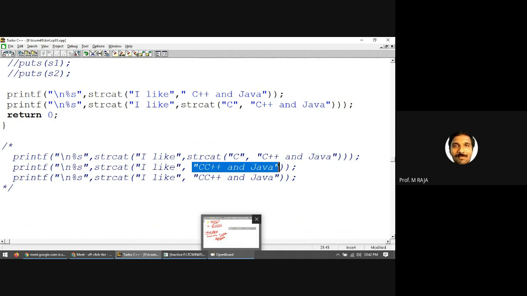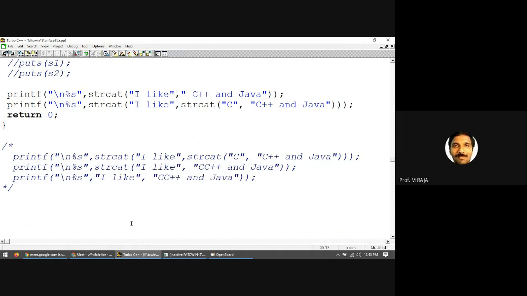Coming to the outer strcat, here we have the first string, I like, in double quotes. The second string is, as we are highlighting now, C, C++ and Java. So this is one string and this is the second string. These two strings are concatenated like this.